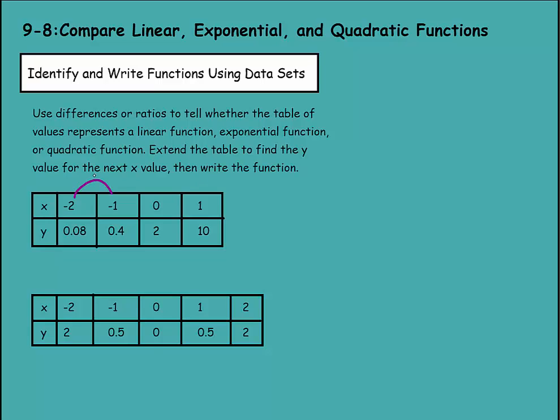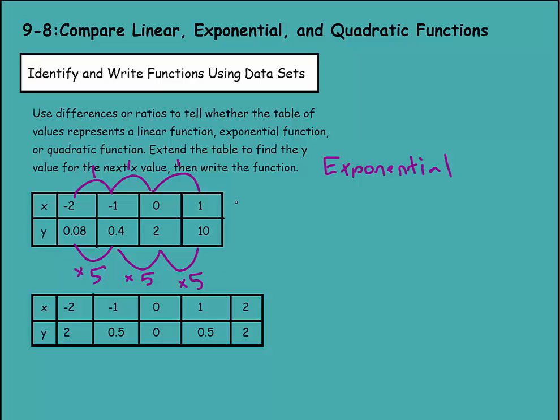So for example, this is a change of 1 up here. This is a change, it looks like a multiplication is happening, and 0.08 times 5 is 0.4. So we're going to say this is times 5. As we go up 1 again, we see that this is going times 5 again. As we go up 1 again, we're multiplying again times 5. So every single one we go up, we multiply times 5, and that is characteristic of an exponential function.